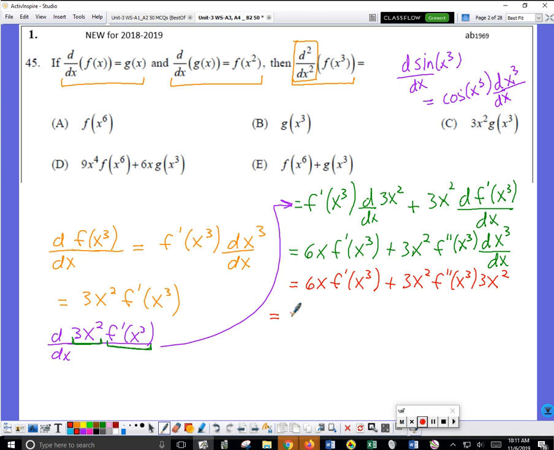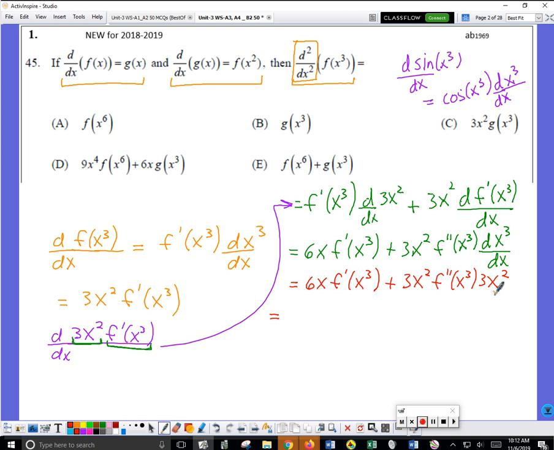So the first thing I notice is, not looking at little details, but just the big picture. What's most significantly different about my answer versus any of these answers? What kind of jumps out at you first? Looking for the big thing. Kennedy? The equations in the answers have a g of x and mine doesn't. Good eye. No g of x here, so I got to somehow get a g into this thing. Point 2 for Kennedy.